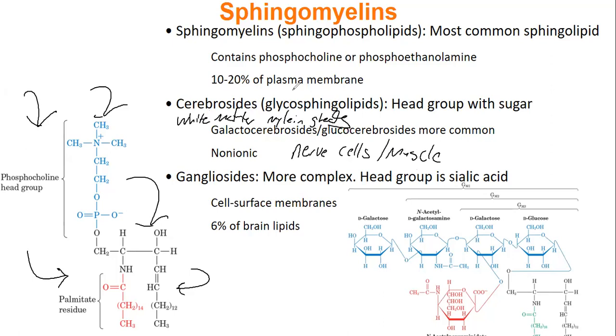Or are the photos on the right? The photo on the right here, this is a ganglioside. That's what I'm showing. That whole thing is one lipid. All those sugars make up the head group of one lipid. So that one should be the easiest one to figure out. If I asked you what's a ganglioside and showed you a bunch of pictures, or showed you a bunch of pictures and said pick out the ganglioside, or had an essay asking what's special about a ganglioside, the head group has like 5 sugars on it. So that one, in my opinion, is the easiest to point out.